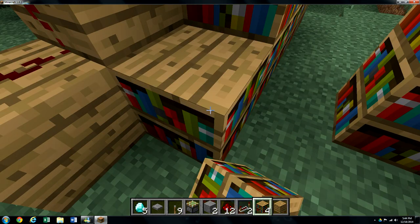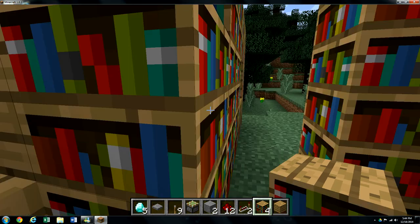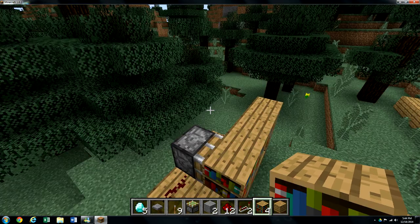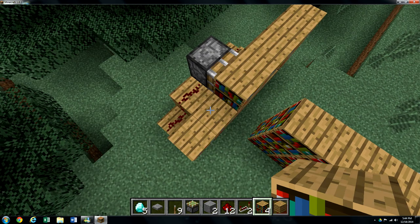So yeah, you're just gonna block off your redstone if you want, or you want to be a slouch and not do it, then fine with me. So yeah, this is starting to get annoying.